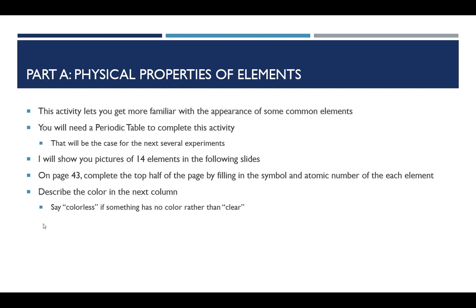We would also say it is clear, but that's not color. Clear is whether or it's kind of an optical quality, so to speak, whether you can see through something or not. So for color, if something lacks color, say simply colorless. When we talk about something being lustrous, something we usually talk about with metal, we usually mean that something is shiny. So for example, when you look at aluminum foil, one side is very lustrous, and the other side is a little bit more dull.